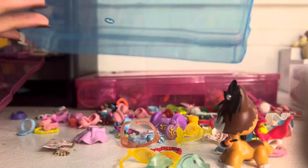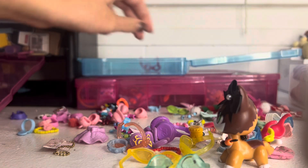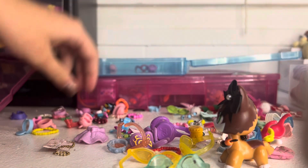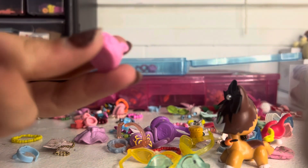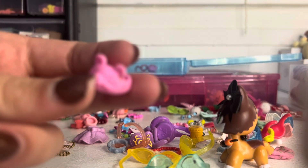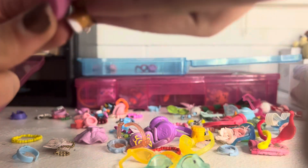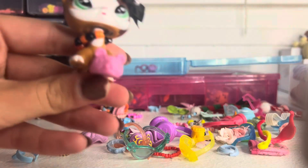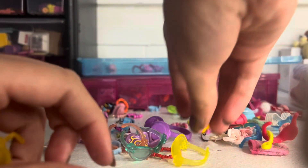I'm putting my glasses and little shoes in this bin. I've got tons of ice skates and roller skates. I have one slipper — I got it for like a dollar — just in case I find another one at a thrift store, because little slippers are adorable and I really want to have a pair for a series I'm planning.